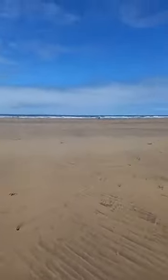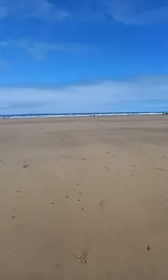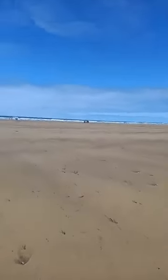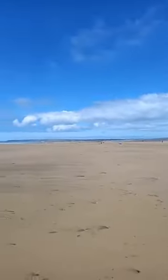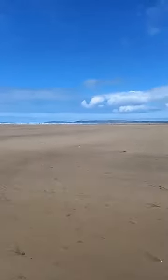And we've also got the lifeguards out at the moment. I don't know if you can see the flags, got the red and yellow flags and the black and white flags for the surfers, and there's the lifeguard van there. And we've also got more lifeguards halfway up the beach at the Sandymere entrance. That's the other slipway.